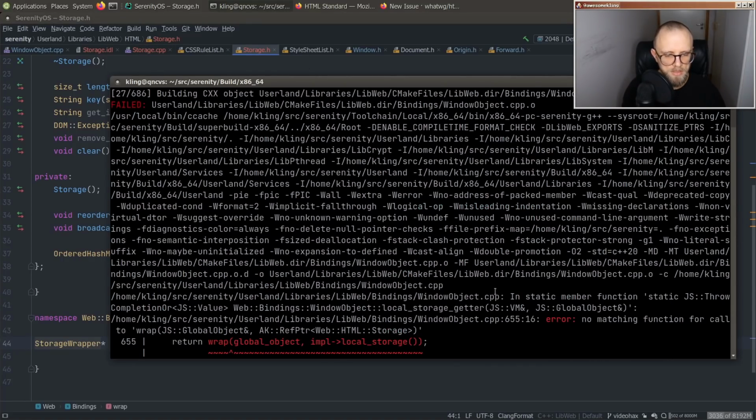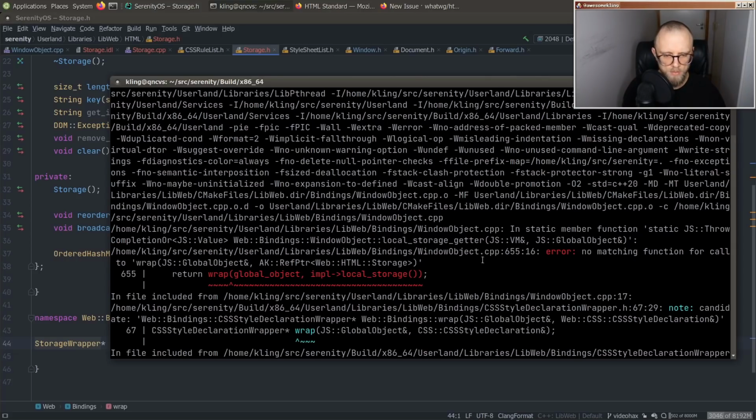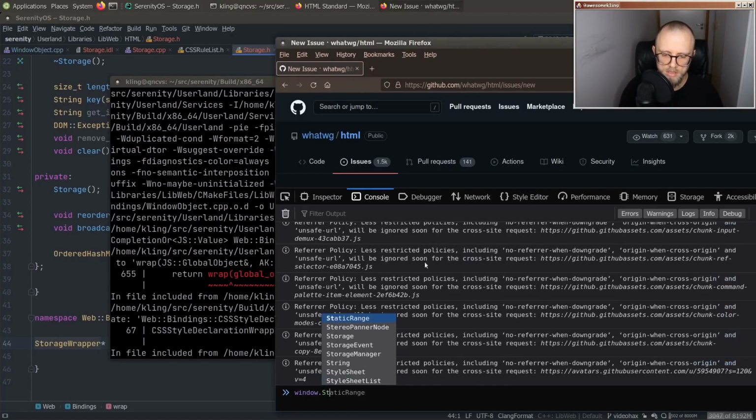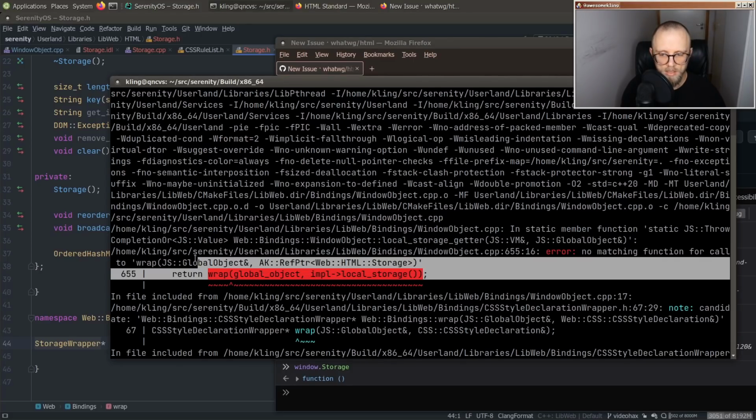I'm probably gonna be on the hook to include this somewhere. Also, do I need to expose window.storage? Yes, of course I do. All right.